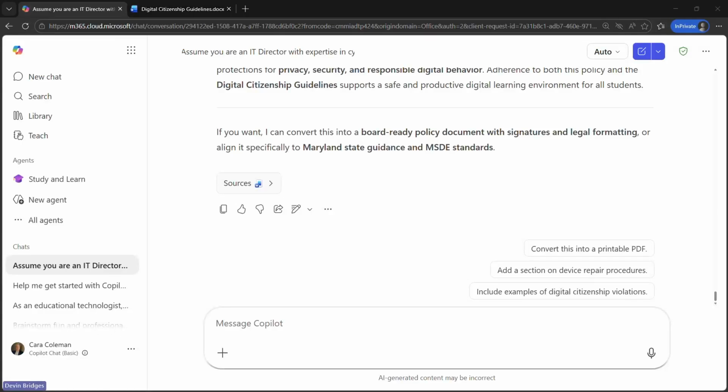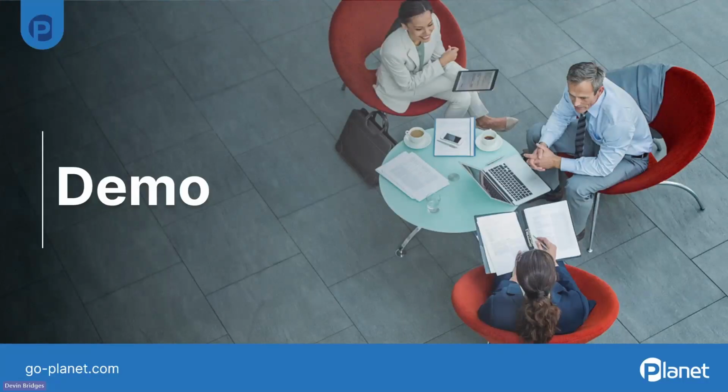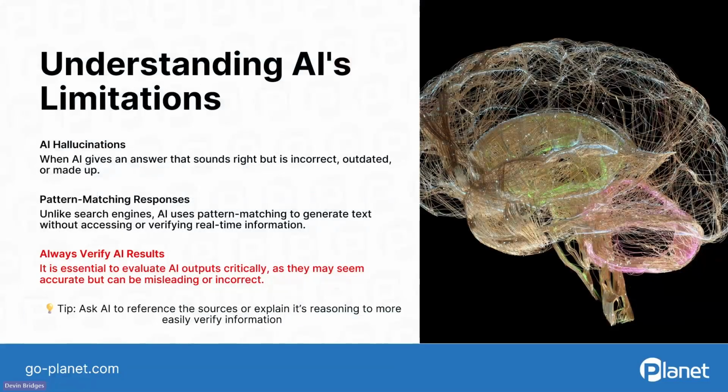So now let's come back over to our slides as we get to wrapping up, because we're almost at the end of our time today. And I do want to mention understanding AI's limitations. So first up, AI models can produce hallucinations, which I mentioned way at the beginning of our presentation today.